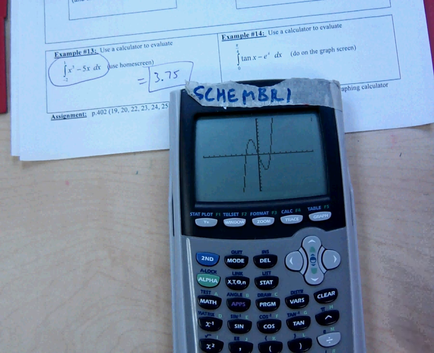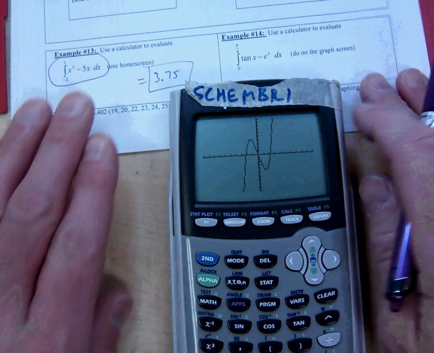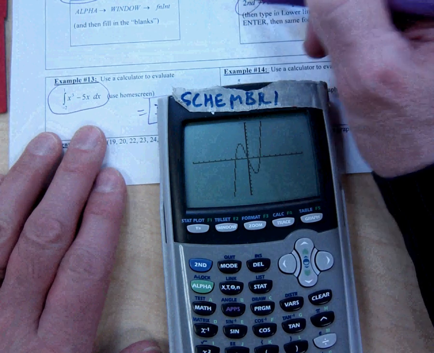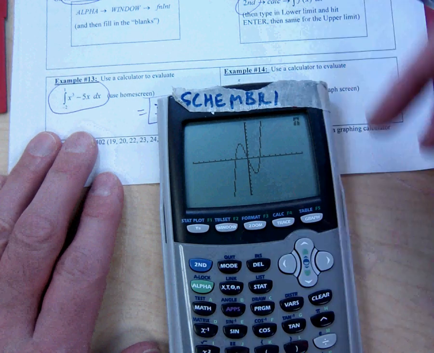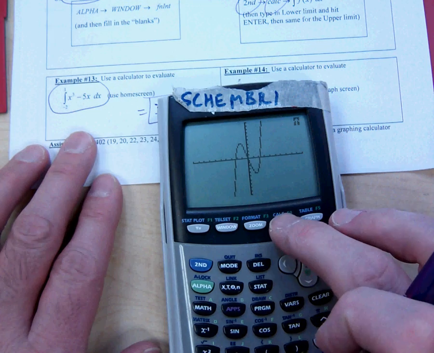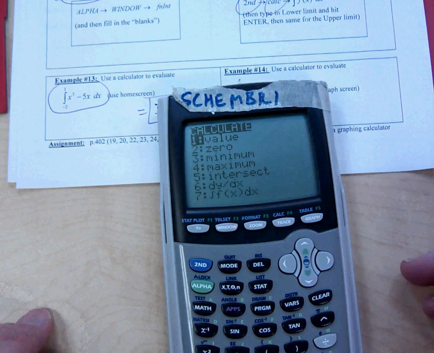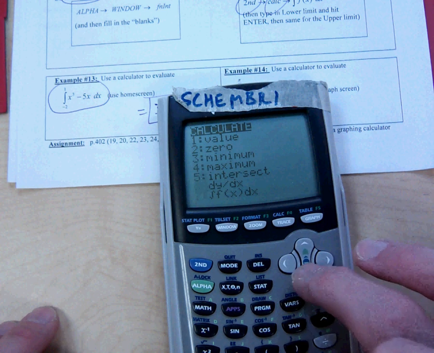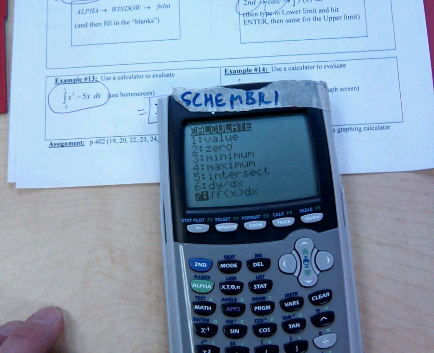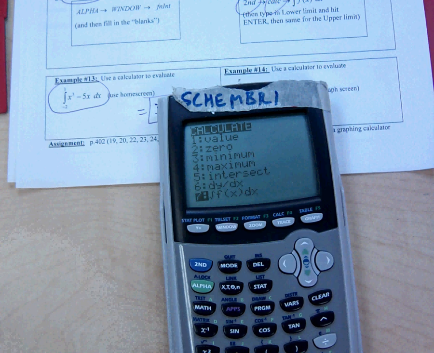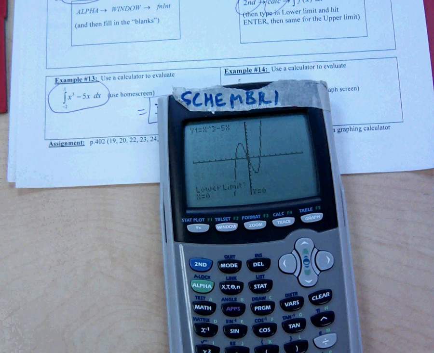And then I'm going to do the following. How do I do it on the graph screen, guys? I hit what? Second trace, which is actually second calc, right? Got it? So hit second trace. Number 7, right? You see the integral symbol? That's obviously what you want, isn't it? Following me?